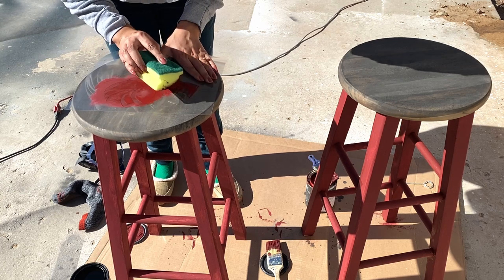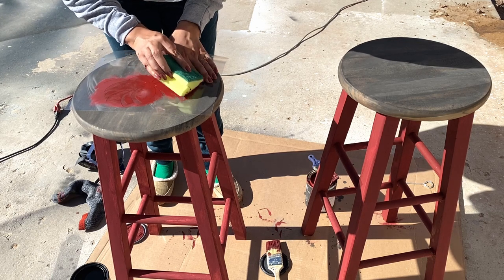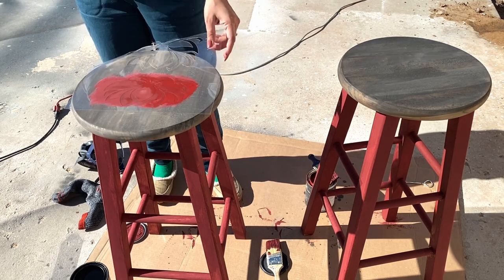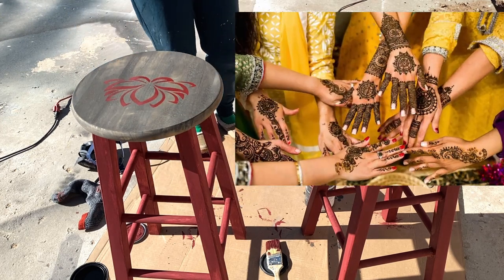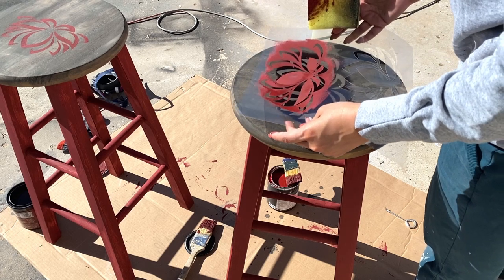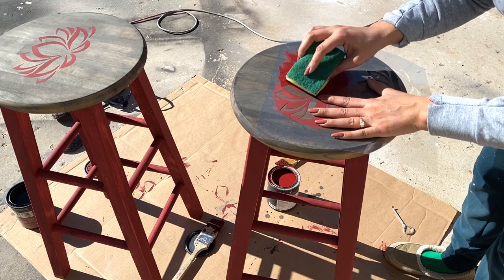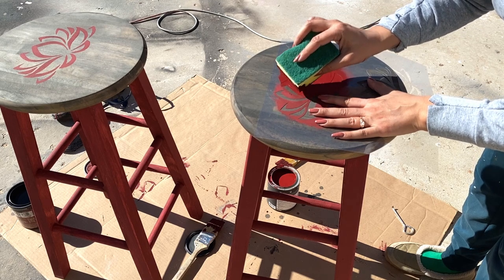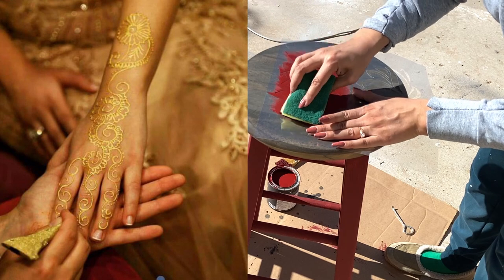In addition to the lotus flower, I was also inspired by the Indian wedding tradition of mehndi, which is a type of henna tattoo. It is often applied to the hands and feet of the bride in beautiful designs. It's believed to bring good luck and blessings to the bride and is seen as a symbol of love and commitment between the bride and groom. Mehndi is often decorated with those intricate designs and gold details, and I wanted to incorporate this element into my bar stools.